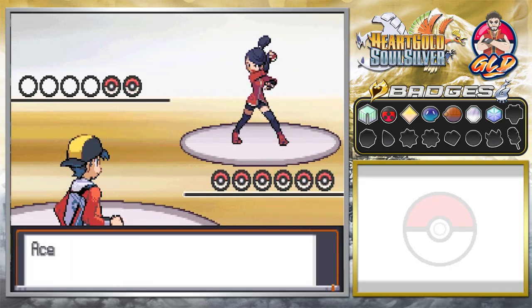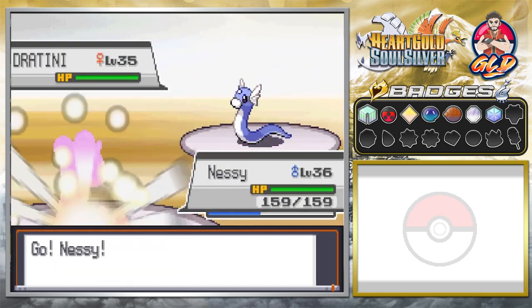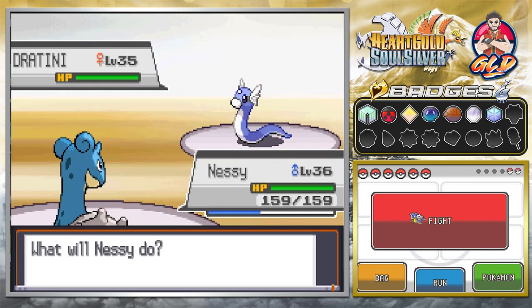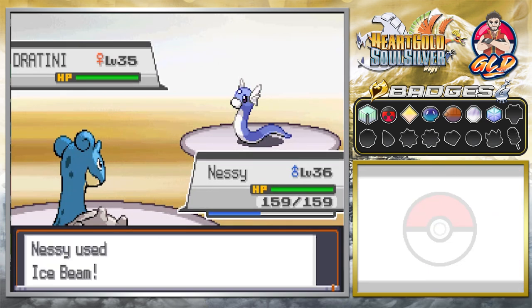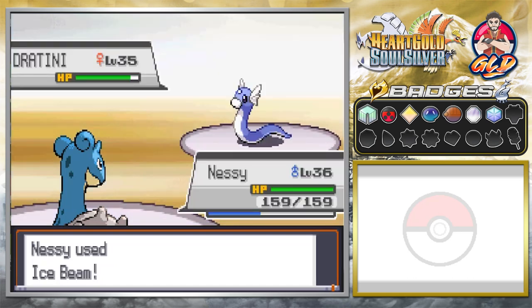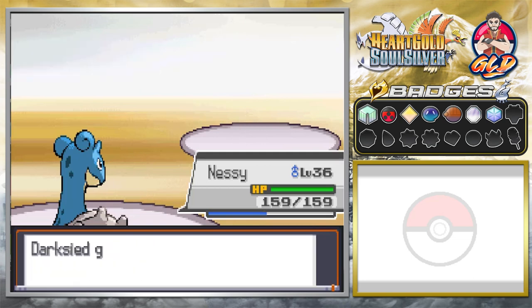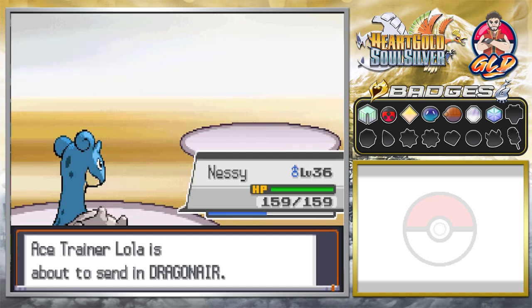Okay, so here we go. Taking on Lola. And yes, the majority of these trainers are Ace Trainers, not all Ice-type. And let's go with an Ice Beam right here. And here comes the Ice Beam for the win. And just like that, Dratini has been defeated. Okay, alrighty. Who's next? Oh, Dragonair.